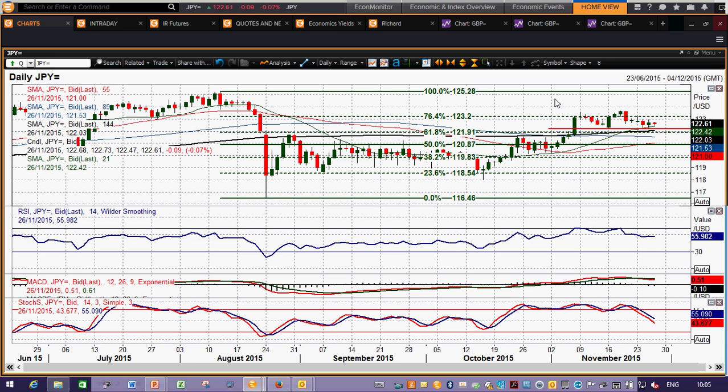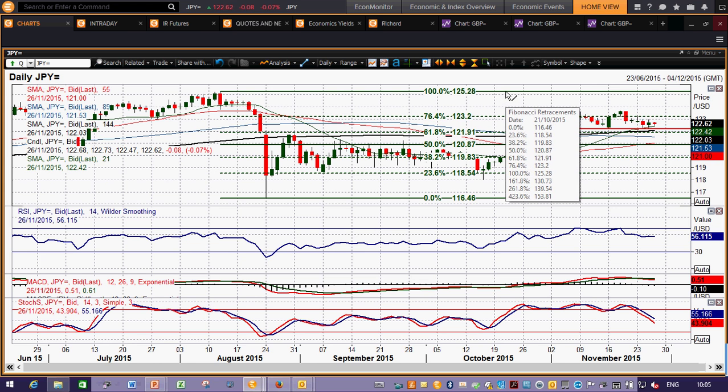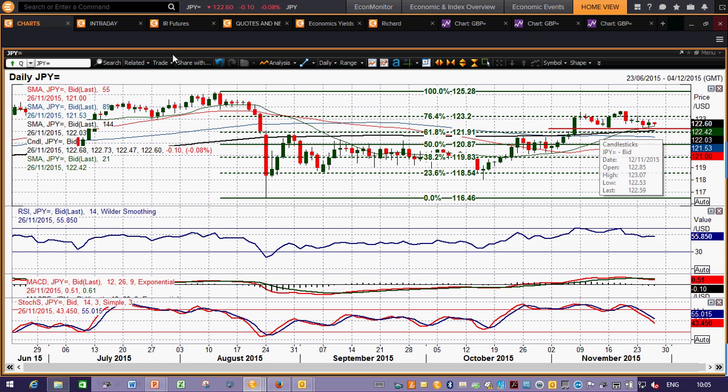The Japanese inflation data this evening is a risk for this chart. If it continues to disappoint to the downside, say for example negative 0.2%, that would certainly give this chart a boost, I think, to the upside, because that would point the market towards potentially further easing from the BOJ. But at the moment, it is slightly strengthening on the yen, and the pressure could well come on that support at 2220.